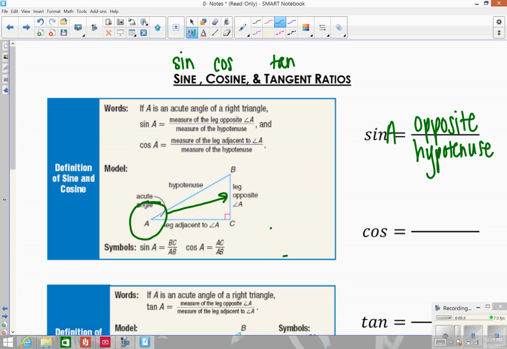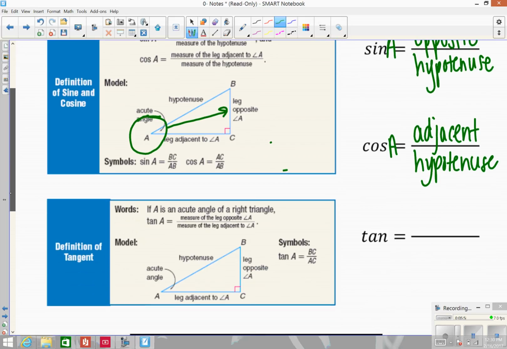Same thing for cosine. If I say cosine of angle A, it means I'm starting with angle A and I'm going to use the adjacent this time. So it's going to be the adjacent side to the hypotenuse. So instead of me saying, okay, look at acute angle A and tell me the adjacent to the hypotenuse, I just say, tell me cosine of A. So when you do sine, cosine, and tangent, it always has to be of an angle, and then that's going to tell you your ratio versus if it's sine, cosine, or tangent.